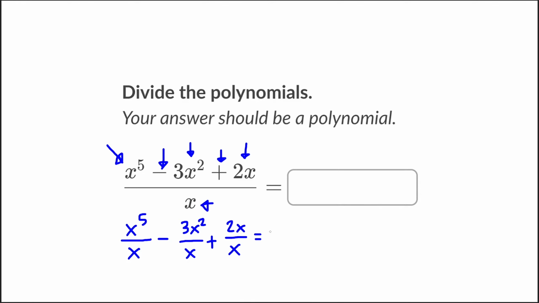Hopefully I don't need to draw out all the x's. Should be pretty self-explanatory, right? So 3x squared, so x squared divided by x. Or another way to look at it is 2 minus 1, and that's just 1. So it's going to be 3x. Good. Now what else do we have? We have a plus 2x divided by x, which is just 2. And that is our answer.